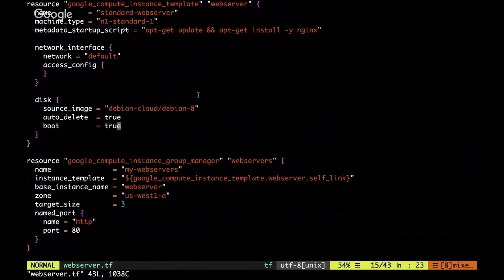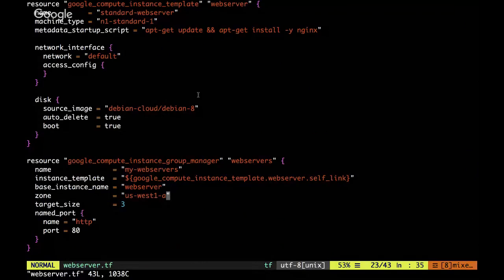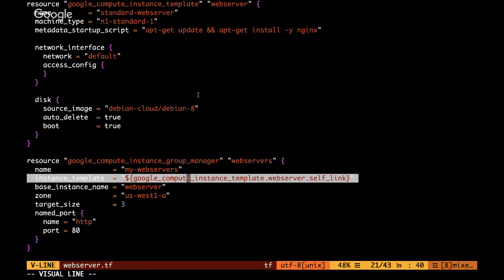So once we have our template defined, and what an instance looks like, we also define the group itself. So the sort of auto scaling group, that instance group that is a part of Google Cloud Platform. Here we're just going to reference, and this is this line right here that I have highlighted, the template that we defined up above.